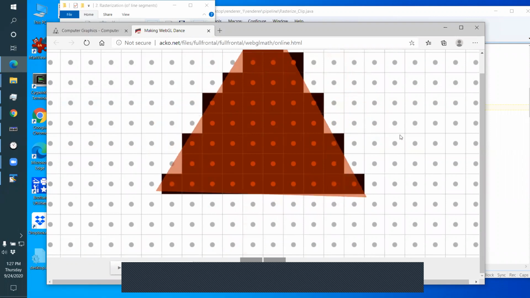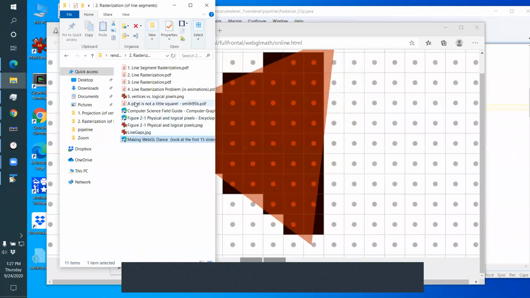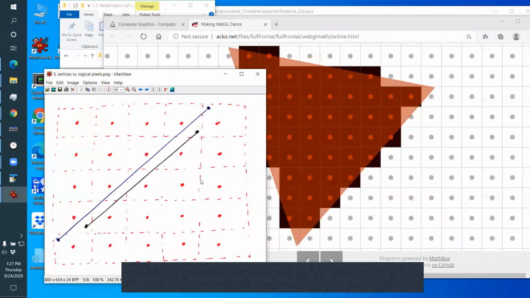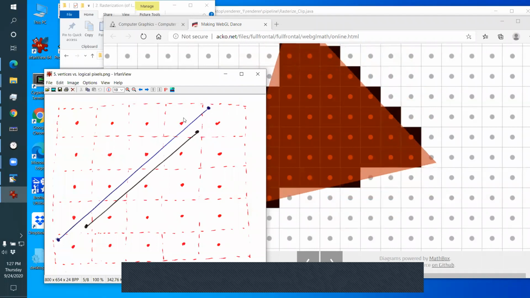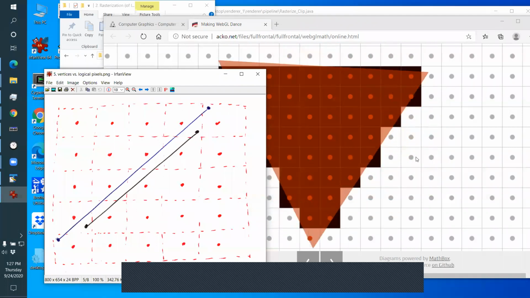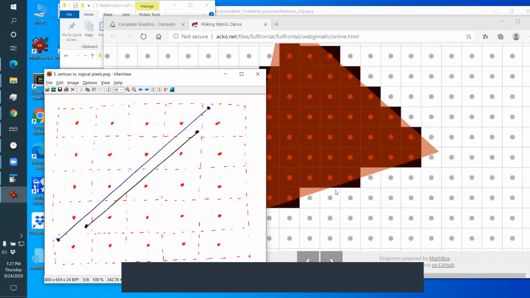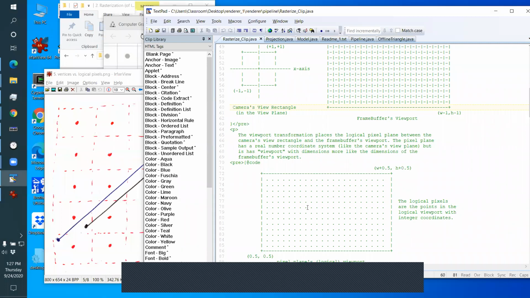Here is this picture, but in an animation: dots representing logical pixels, squares representing pixels, and he's got a moving triangle. And over here, it's this guy and this guy.